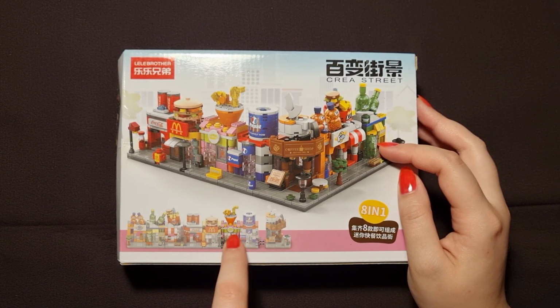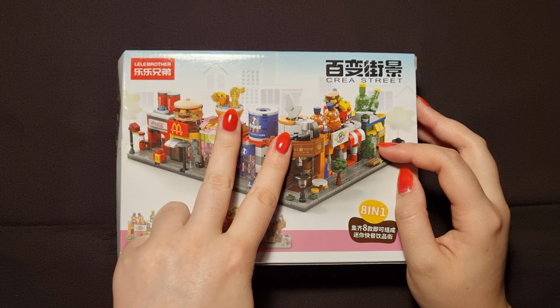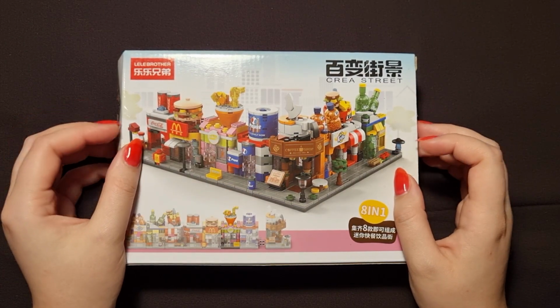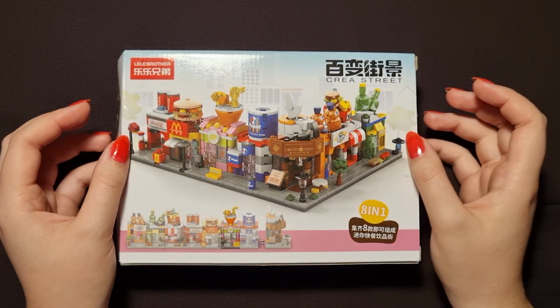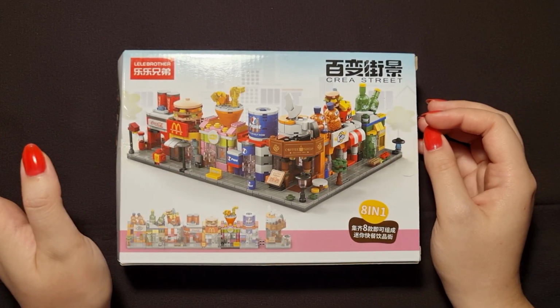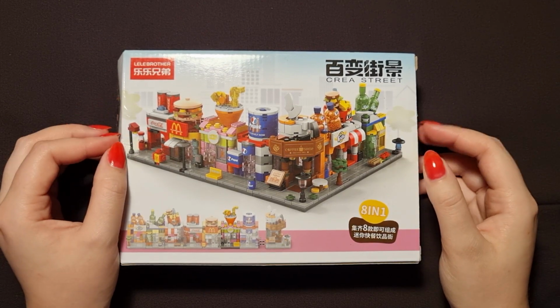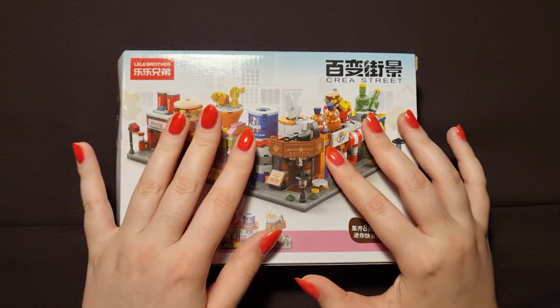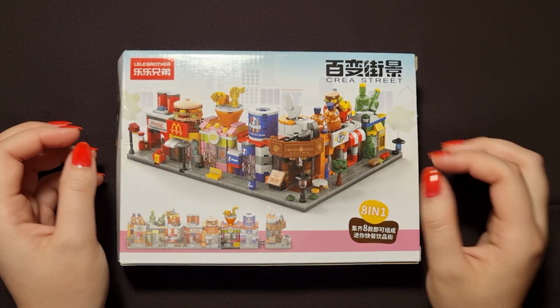And we're actually down to the last 3 now. So this one and then 2 more, and then this little Korea Street project is finally done. Yeah, let's just jump right into it. Open it up as always, and then we'll just get started.